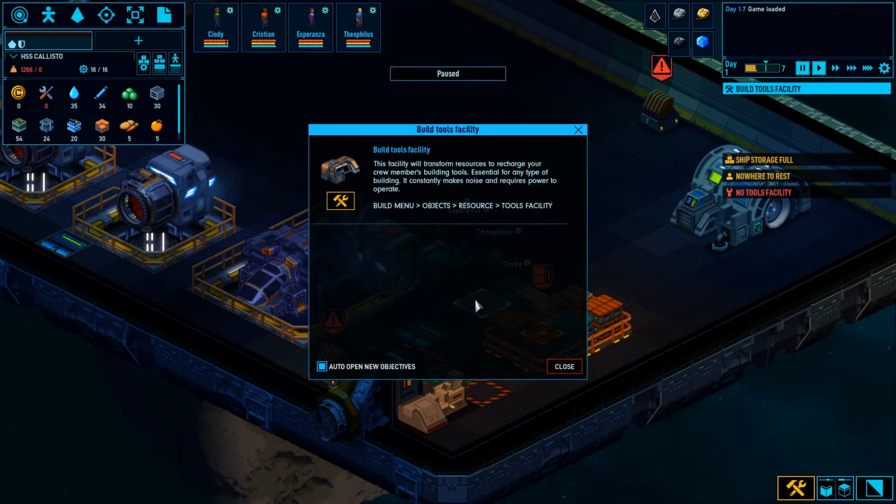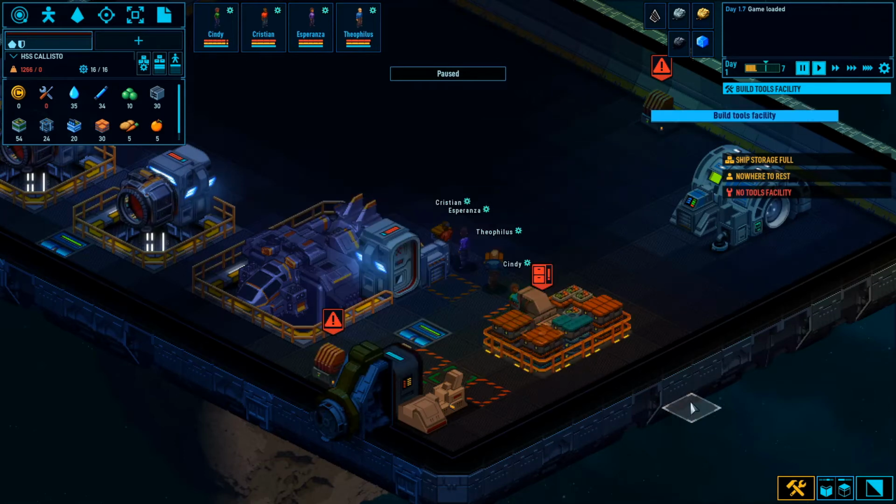It constantly makes noise and requires power to operate. So if it makes noise, I'm going to put it away from where my beds are going to be. And, oh, this is really helpful. Wow, thank you, Bug Byte. Build menu, objects, resource, tool facility. That's the path of this.